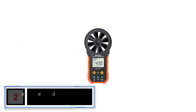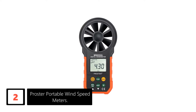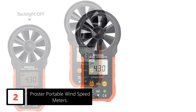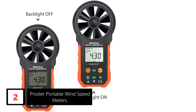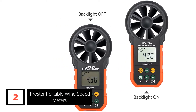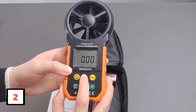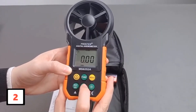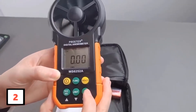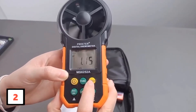At number 2: Proster Portable Wind Speed Meter. Now you can gauge various wind parameters using this portable anemometer. It can gauge wind speed, direction, air volume, and many more parameters. What makes this portable wind meter unique is it comes with a backlit LCD, making sure you can easily read the measurements in any light condition. This Proster wind meter is widely used for outdoor sports and weather data collection. There is special support for measuring air velocity, and the range of wind speed measurement is 0.80 to 30 meters per second. It can measure wind speed in units like kilometer per hour, meter per second, MPH, foot per minute, and knots.